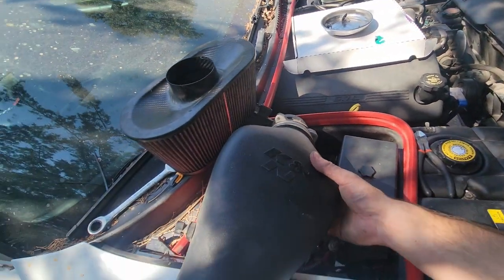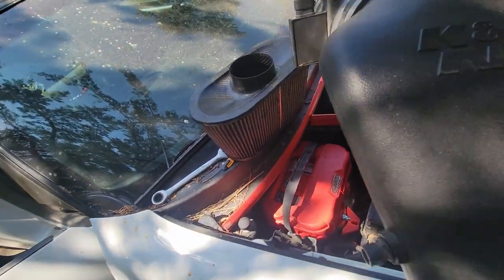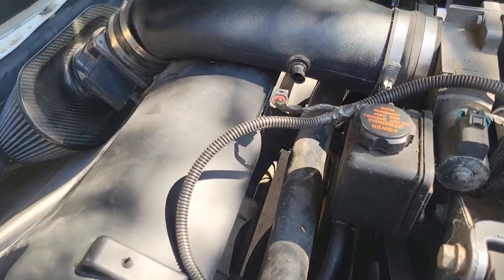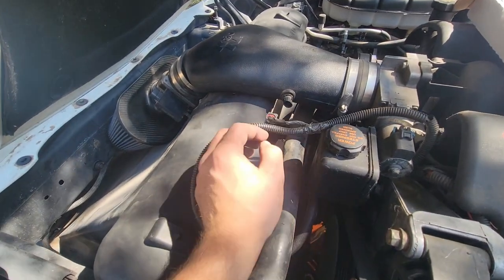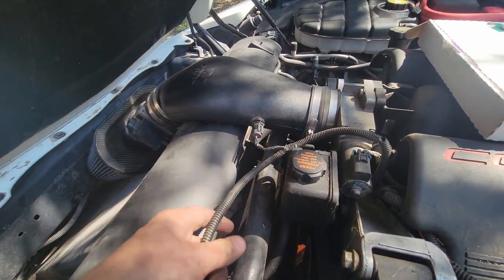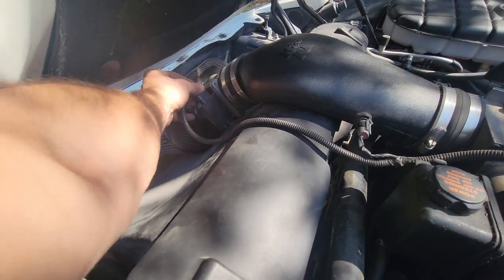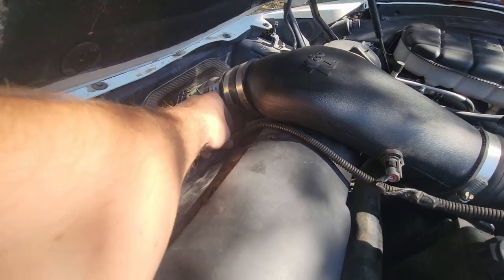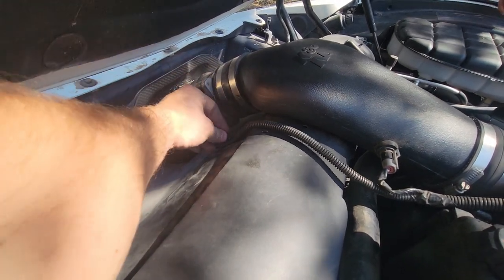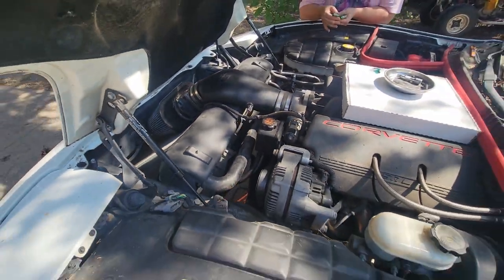Then it's just a matter of putting on our air filter. So we'll put the air filter on there, and then just slip that guy down, and I'll show you guys that in a minute. All right, now that we got that put in, we just need to put this plug on, and then put that plug in, and then our awesome little plastic clip right there. Hold the wire and bam, job done.